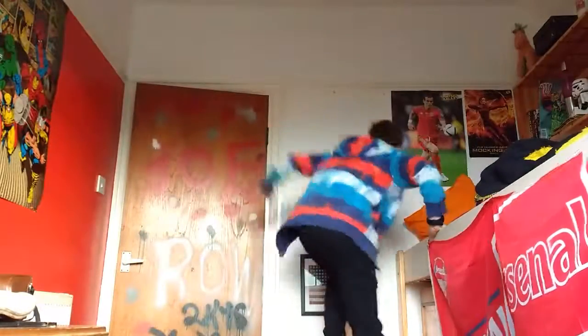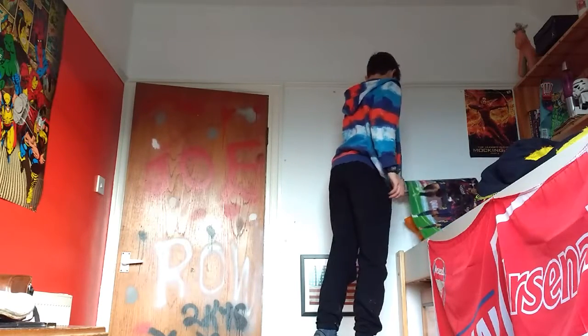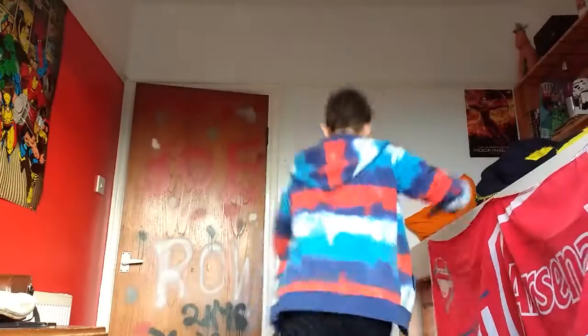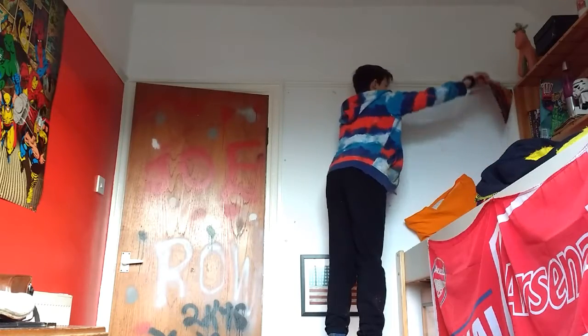Post a 1 out of 3 down. Post a 2 out of 3 down. And finally, post a 3 out of 3 down. Alright, now I need to take all that blue tack off the wall.